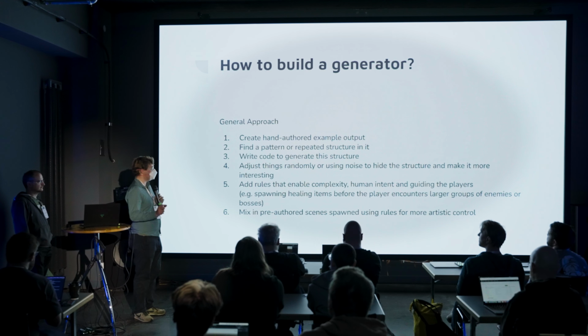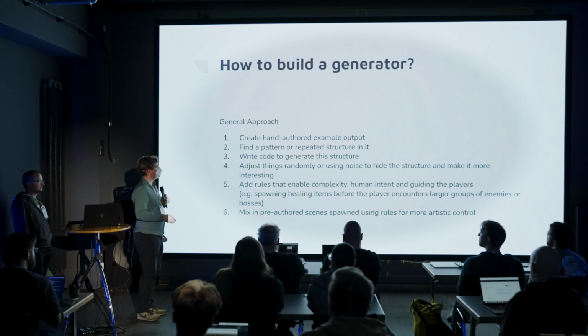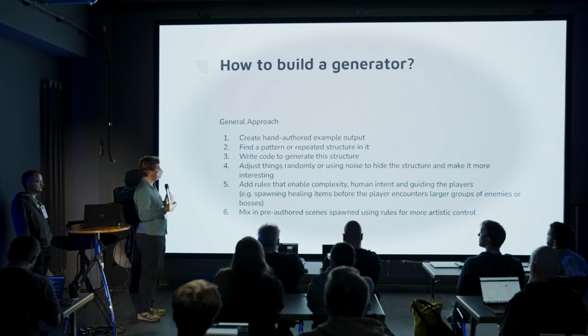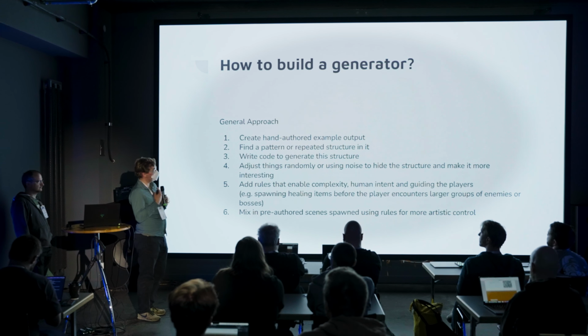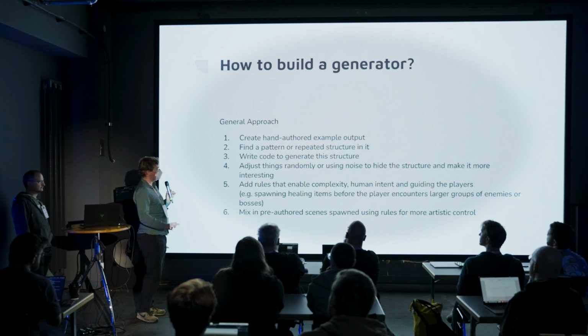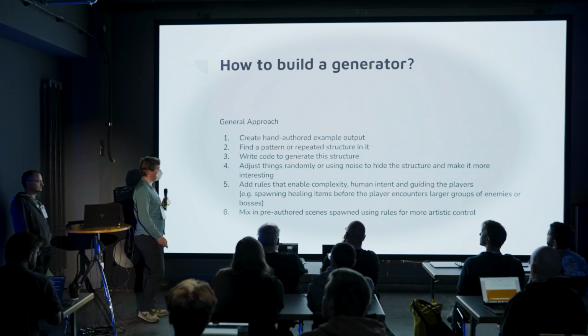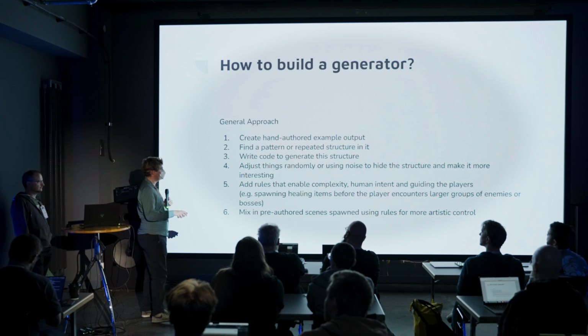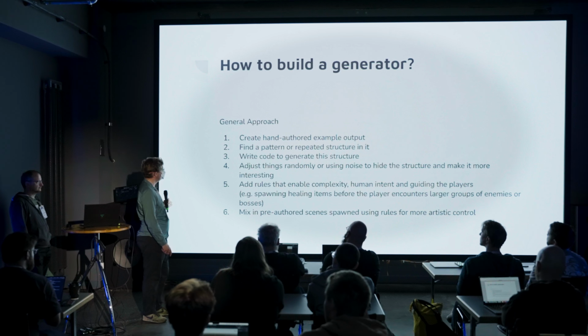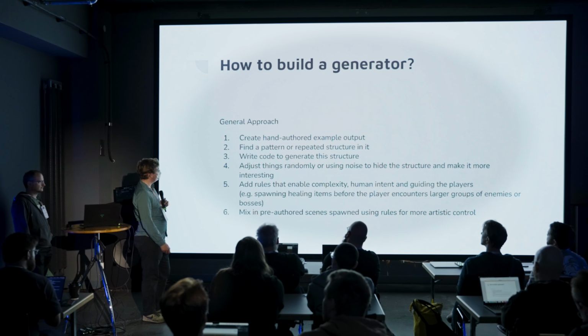Maybe everything is on a grid but slightly moved around, right? Or maybe there's some minimum distances. For instance, in a forest, usually trees aren't that close to each other because they compete for resources. So that's why you can use blue noise that we mentioned earlier to generate the forest pretty well. And then maybe throw out some if there's intersections, if you have larger trees, if you need to, or just define the minimum radius as something that fits for all trees, right? So that would be an example of the structure.